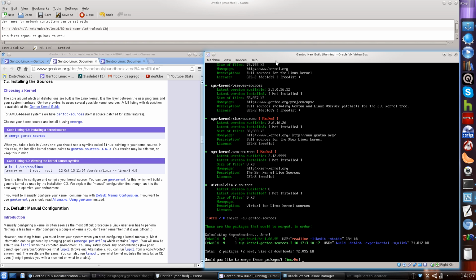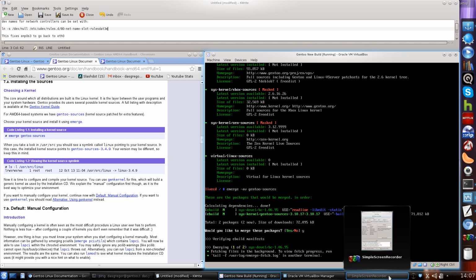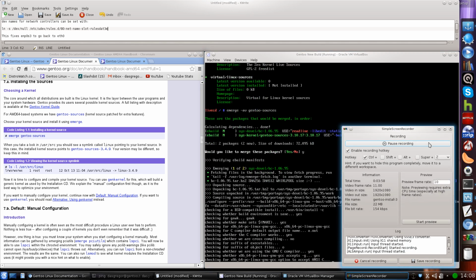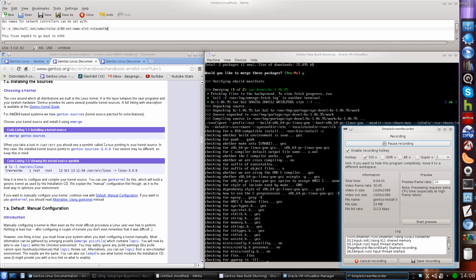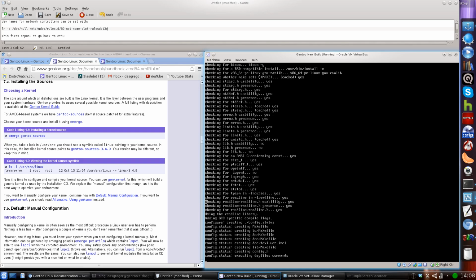So to be able to do Gentoo sources, it's going to install two files. It's going to install sysdevs and bc, and the sources itself. So we're going to say yes, allow that to occur. It's going to download them. It's not going to download them because I've lost network connectivity again. You guys are probably laughing at me with that. It's so dragging. Alright, so let me just pause this for a second. Okay, got my network going. It's now installing those sources. So we'll let that go.